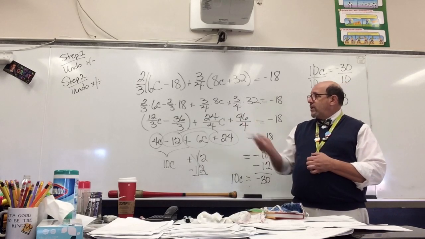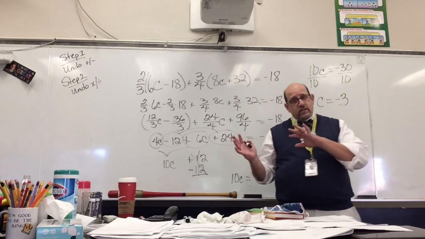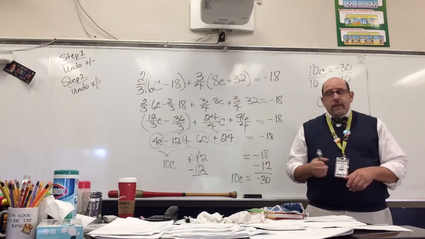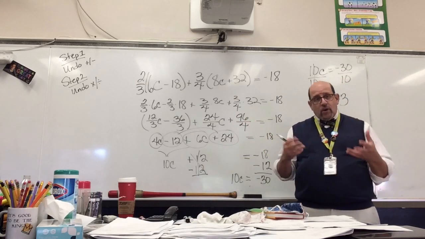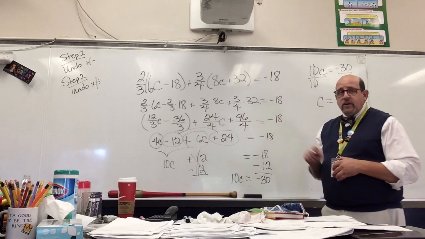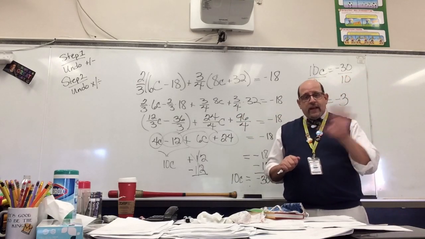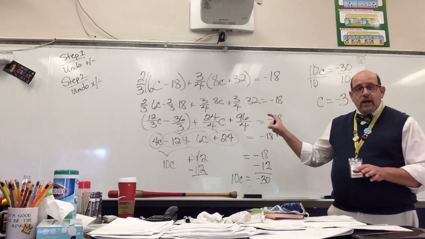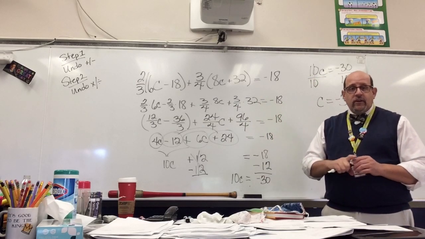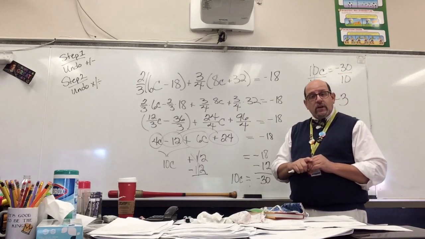Because there's no one in the world that wants to deal with 0.6666666 forever and ever. When they do the math, you can get a rough approximation, but you can't get the real answer. Deal with 2/3, and everything will be fantastic. 3/4 we can do with decimals, but I digress. Let's go ahead and do it like this. This is the more complex type of idea when we deal with fractions.